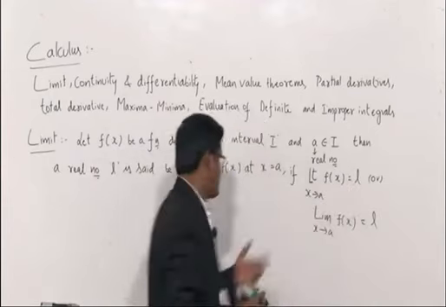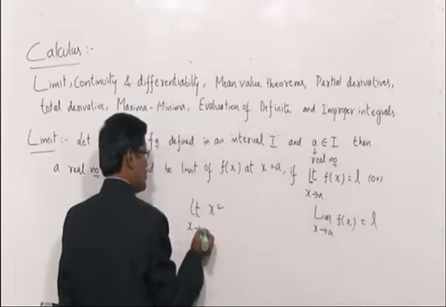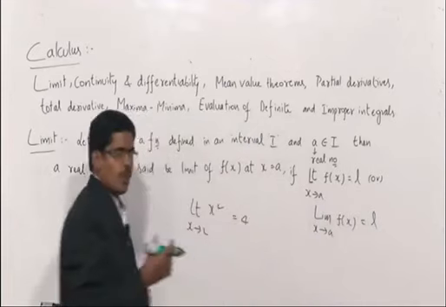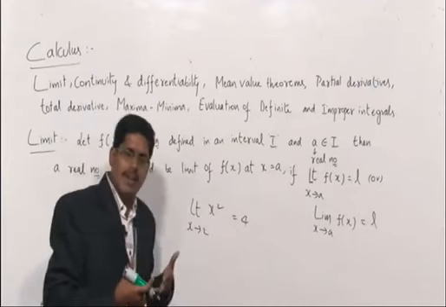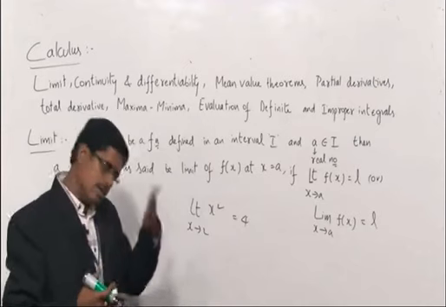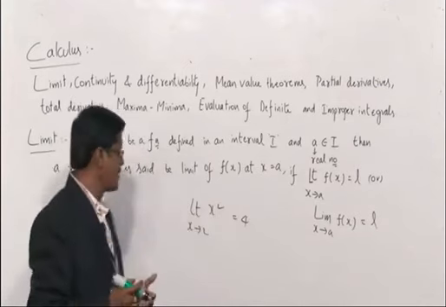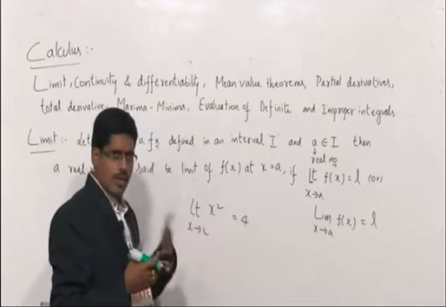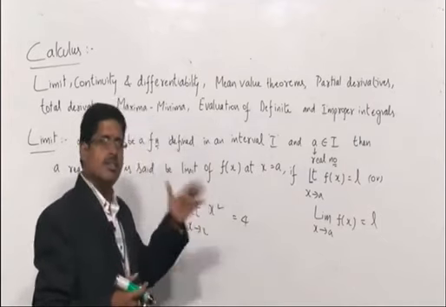Okay. So for example, what is this? Limit x square, x tends to 2. What does it give? 4 only. That means what we have done here, putting x is equal to 2, is not the procedure. It came by the epsilon delta method, which is a descriptive method. Okay. One problem is available in your material or any calculus book. But for entrance purposes, what we are doing is using formula based methods or some simplification.